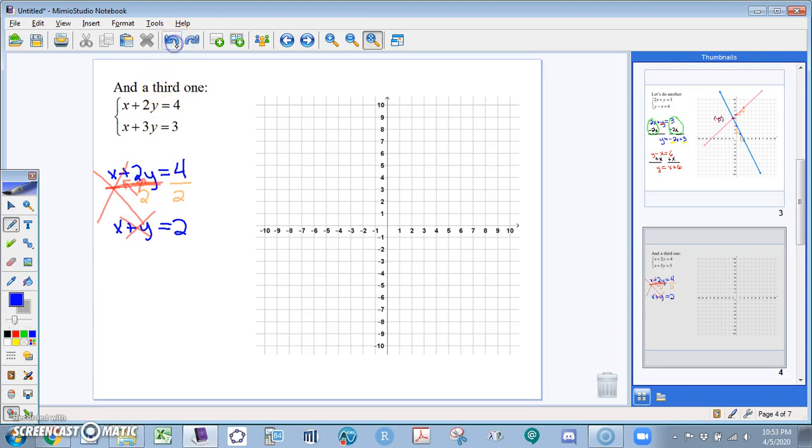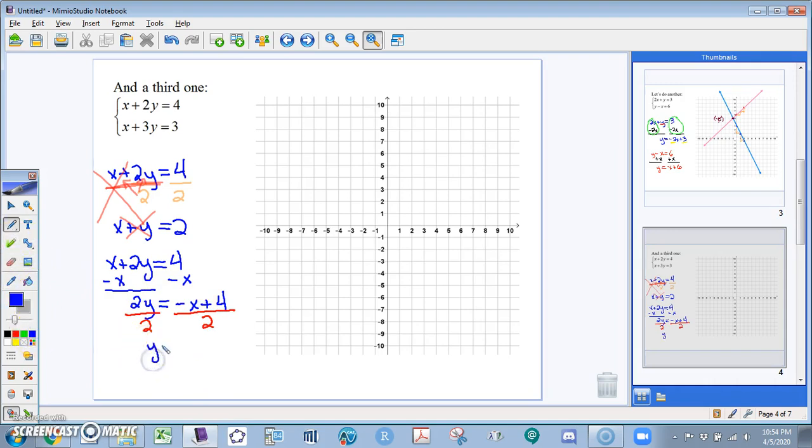Instead, what we want to do is to subtract over the x first. Subtract x on both sides. Over here, that leaves me with just 2y. On this side, the minus x and the 4 are not like terms. They do not combine. So it's just a negative x and a positive 4, negative x plus 4. Then I'm going to divide both sides by 2, but I have to divide this entire side by 2. You need to be very careful about that.